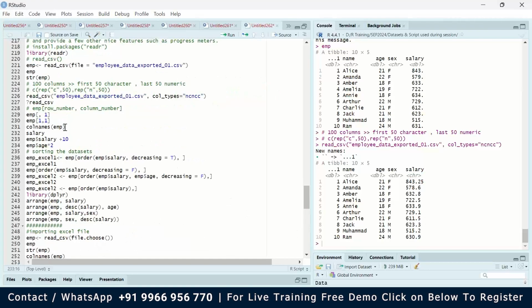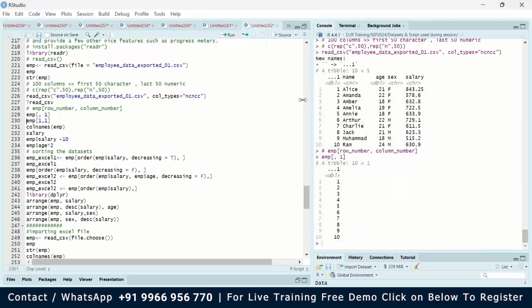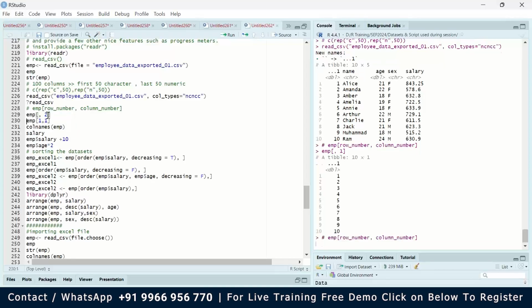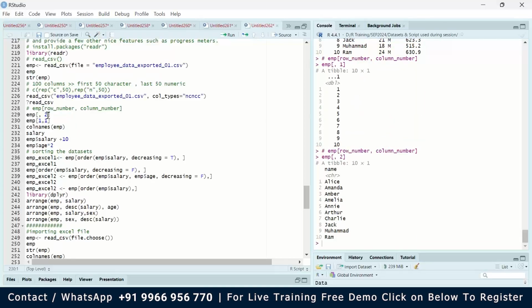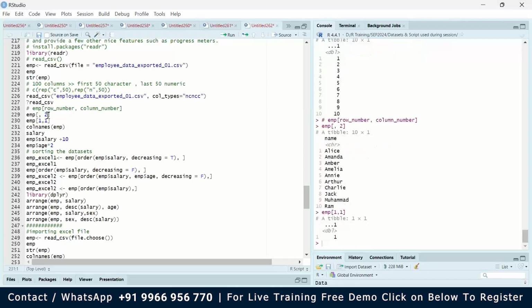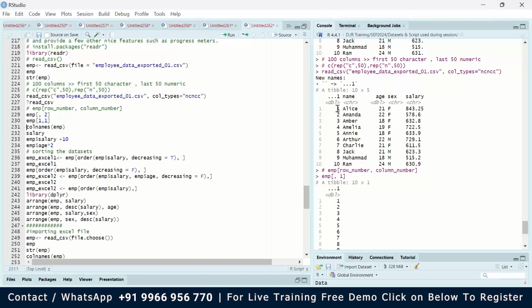Okay. So the next thing is how we can extract particular rows and columns. You'll have to specify the first for the row space, second for the column. You can specify and you can extract a particular column. So one will basically extract the first column. If you use 2 here, it will extract the second column, that is the column of name. Okay, then suppose I want to extract the first row, first column, so I can use 1, 1, and it will basically provide this 1. So this is row 1, row 2, row 3. And here we have column 1, column 2, column 3, column 4, column 5. This is the way how it works.